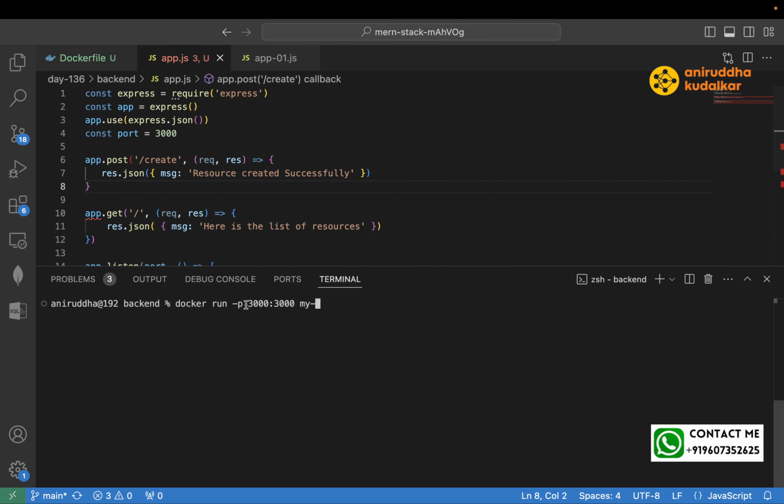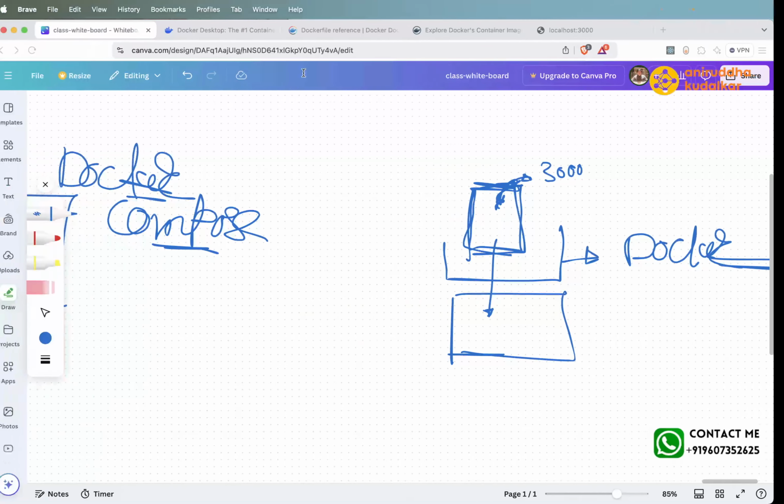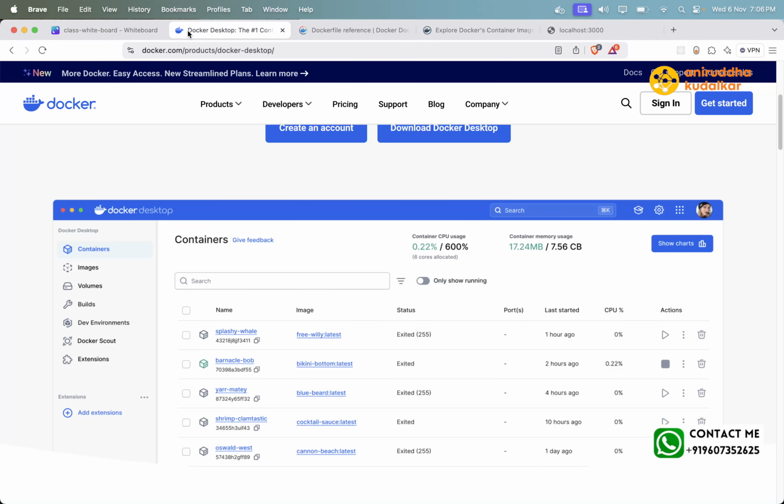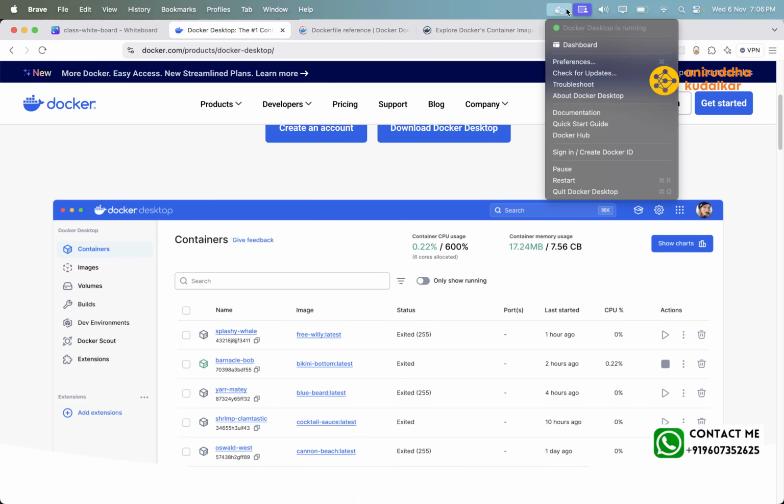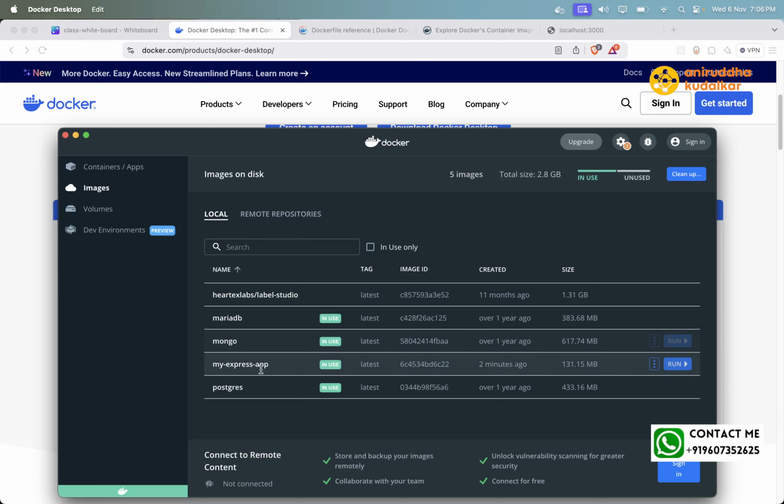But whenever you run it, this thing is very, very important: exposing the container port and the localhost port. Remember that this image itself is a computer. It has everything to run your software.